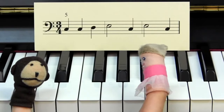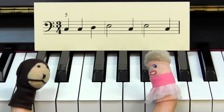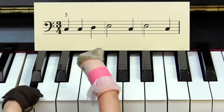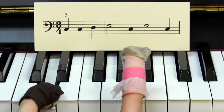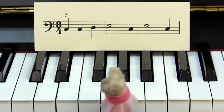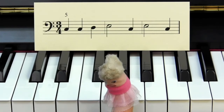Monkey, now it's your turn to learn how to sight read. I'll tell you how the notes are moving, and you play it on the piano, okay? You ready? It starts on bass C. Go ahead, play a bass C. Good. Now repeat. Now step up. Good. Step up. Now jump down. Oh, I meant to say skip down. Sorry, monkey. Can you hear me?